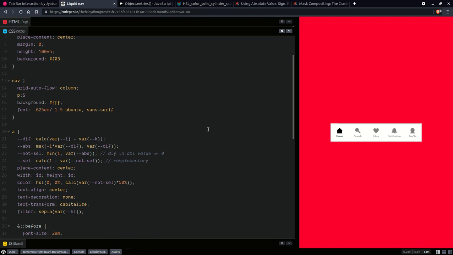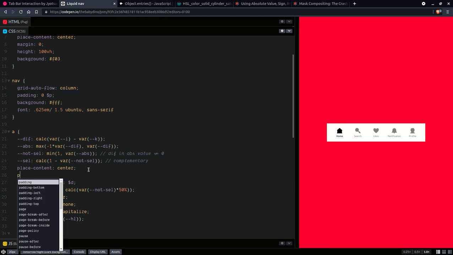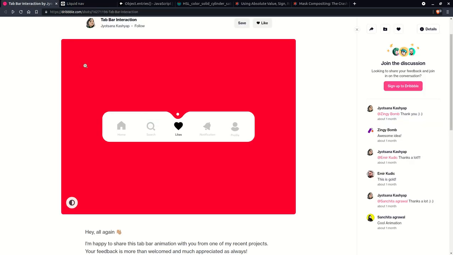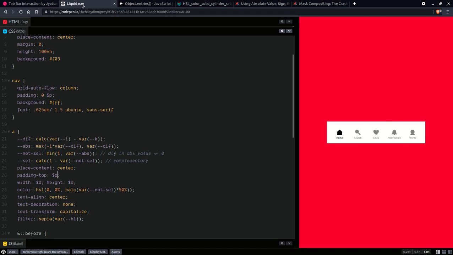So we have a bit of a space there, so just laterally, so top and bottom are going to be 0, but here we're going to set padding top, because you can see how we have a bit more space here at the top than we have at the bottom, so we can accommodate for that value right there.